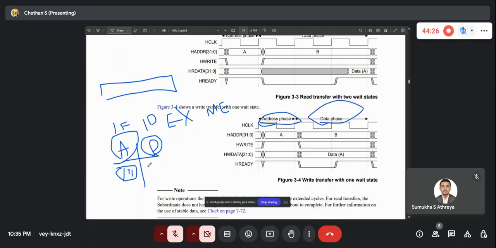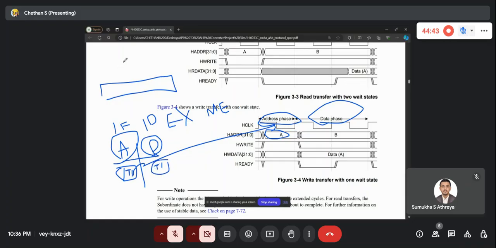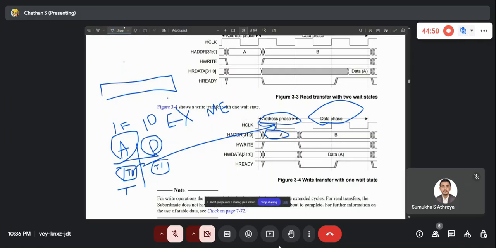So let's say your transfer starts with T1, and this T1, after putting the address on the bus, transfers to the data phase. When this T1 moves to the data phase, you'll have T2.